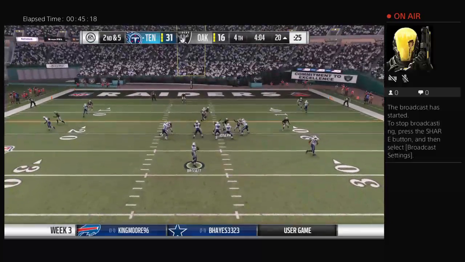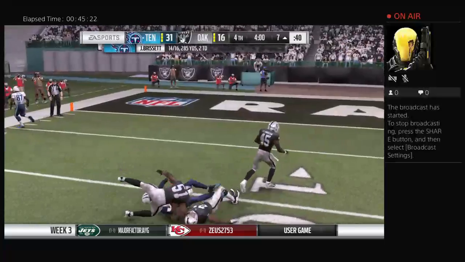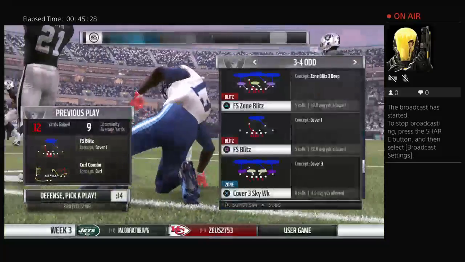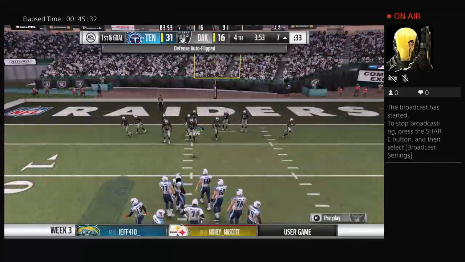A 2nd down throw for Brissett. This will be caught inside the 10. And brought down, but not before they get it inside the 10 to the 7. And defensively, they just don't seem to have much of an answer for this passing game. Not at all. Look at the confidence that's exhibited here.